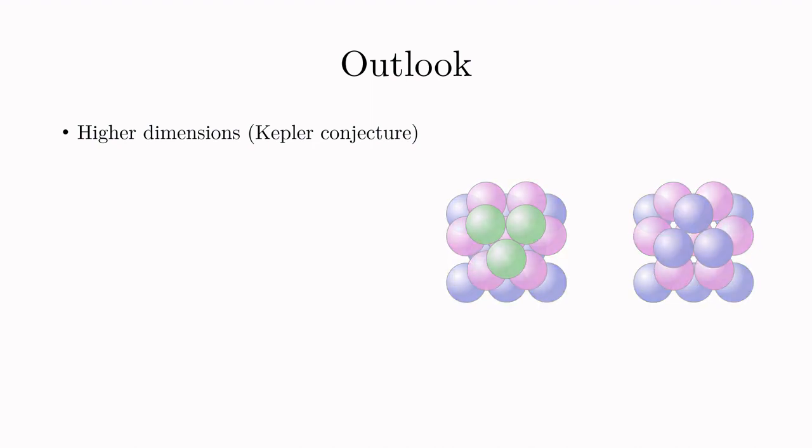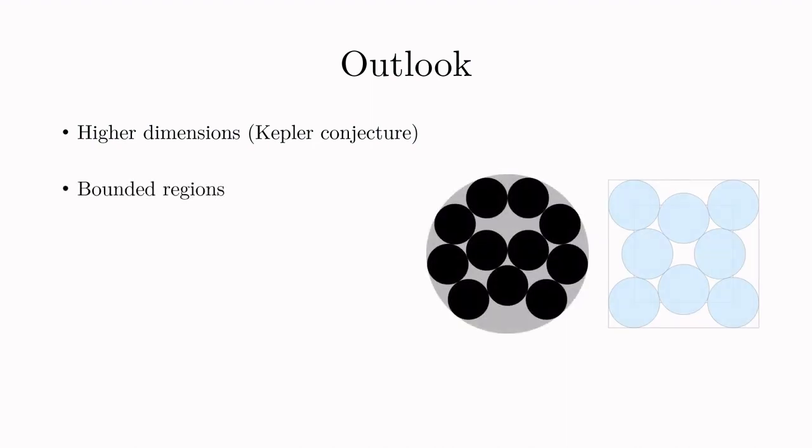As another variation, you could look at circle packings inside bounded regions. So for example, circle packings inside circles or circle packings inside squares. To be honest, the latter type of problem is actually closer to the social distancing scenario described in the beginning. So admittedly, the video title was a bit clickbaity here. But the statement that was shown about locally optimal packings still holds true and most of these problems inside bounded regions can in fact only be solved by algorithms and not by mathematical theorems.